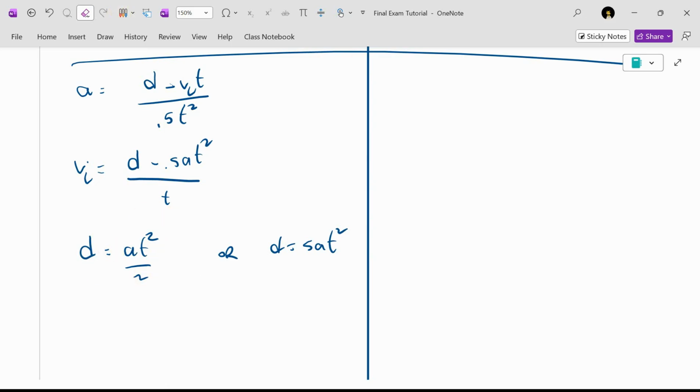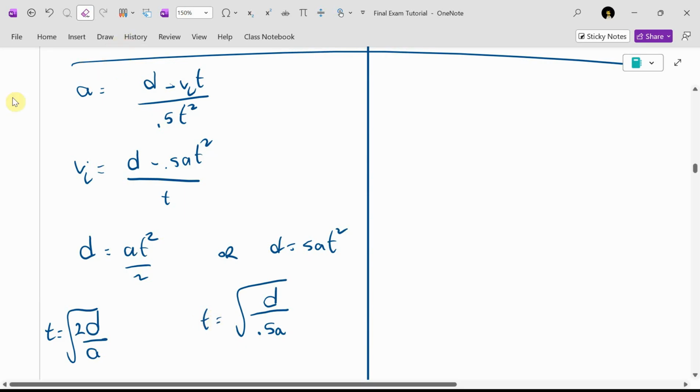What's going to drop down like a domino? Then what? Good. What about the 2? Good. What's that equal? T squared. And I'll put the T on this side. Or if you rewrote it this way, it would be the D drops down divided by 0.5A inside the square root. That equals T.